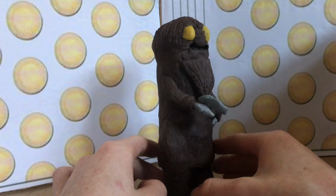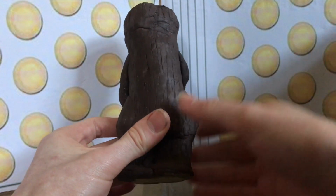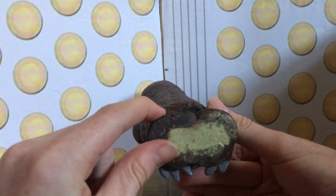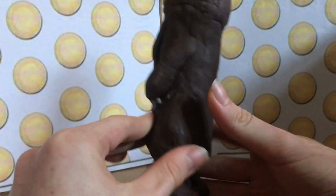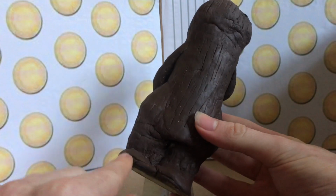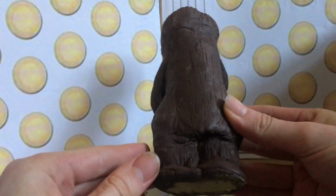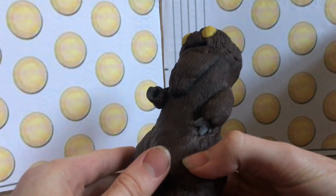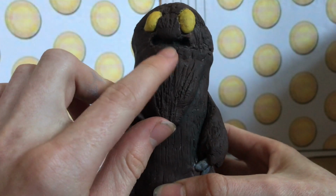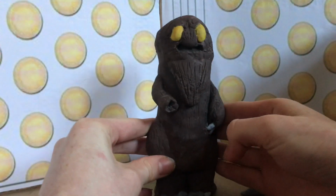One thing I will say before I get into how I made it, just like with the Alpha Centauri, the base here is very hard to get to stand up because of the way I made it. It's quite a solid figure actually. I'm quite surprised how solid it is. You have to make a base, which sort of ruins the back of the figure, but it's alright. I've blacked out his mouth because you could slightly see the mouth on the pictures that I saw. And obviously the hips are quite wide because it's a Yeti.